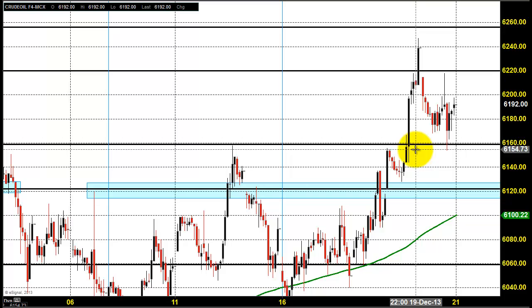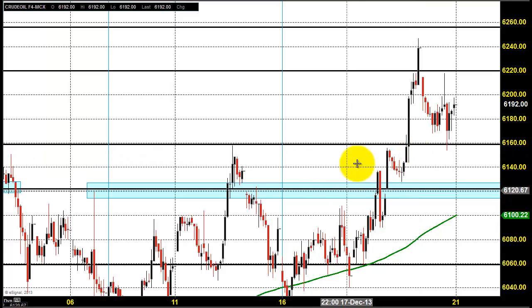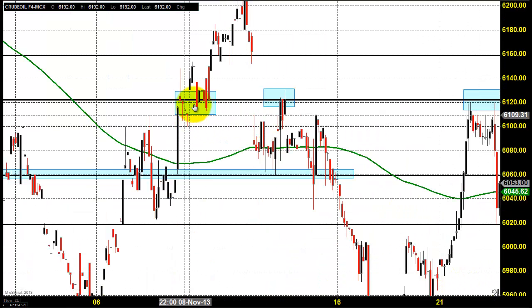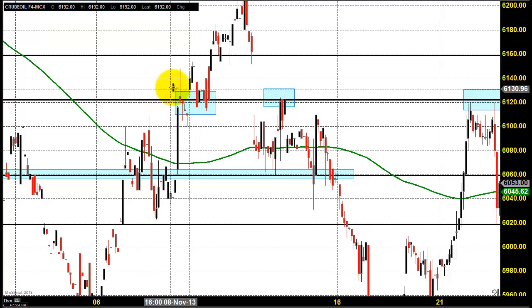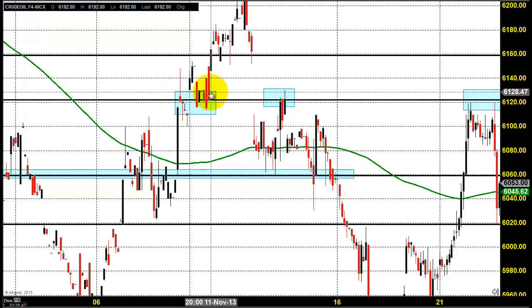Before that, let us move and see the various support and resistance zones and the importance of all the support and resistance. As I told you earlier, whenever I place the cursor on any candlestick, you can see the date and time below. So on 11th of November, you can notice that I had marked some key areas with the blue color box.